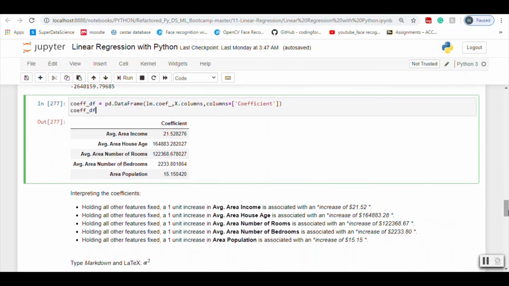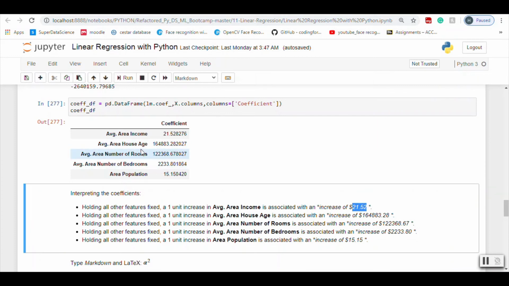So let's understand what these coefficients mean. For example, the average area income coefficient is 21 point something. What it means is if we increase average area income by 1 unit, it's going to increase our price by $21.52.